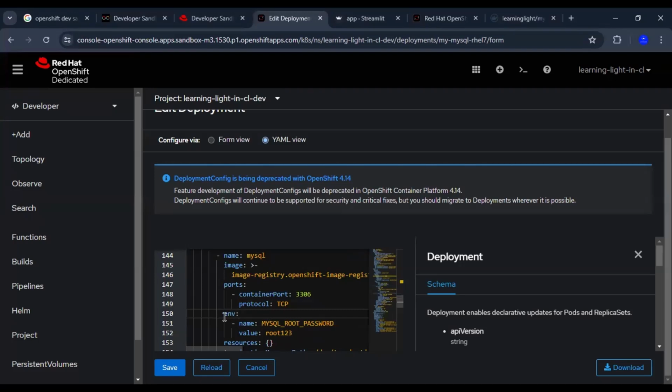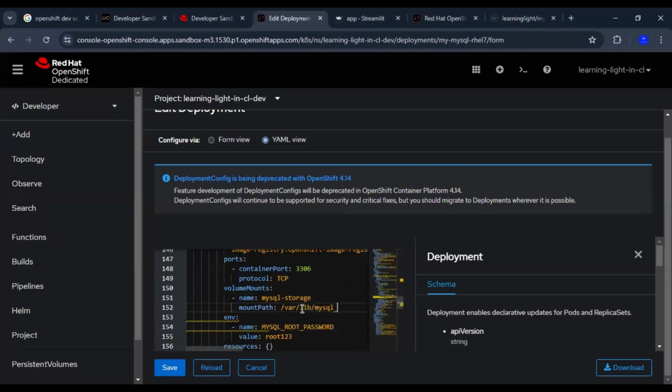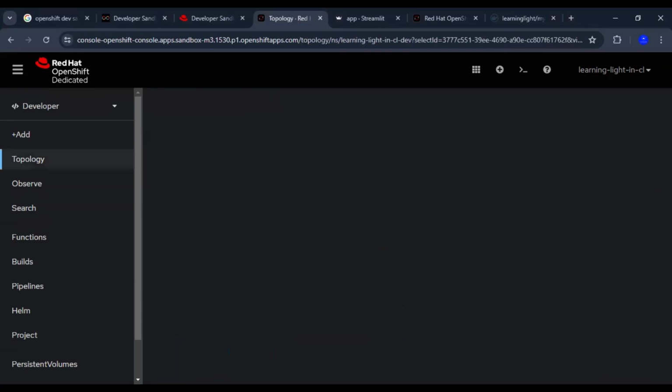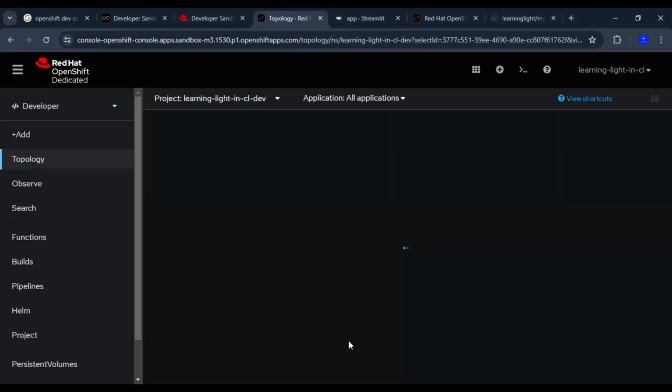Here, after the ports, maybe we can specify this volume mount. We are going to mount this MySQL storage at /var/lib/mysql. Now this is the place where the MySQL container stores its data.